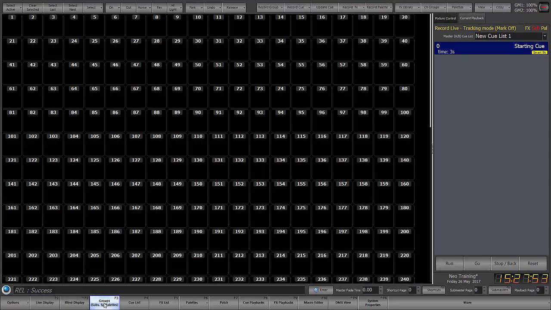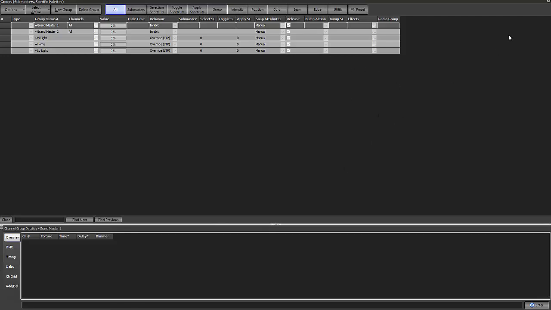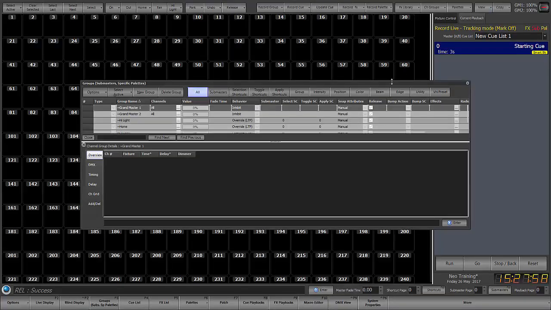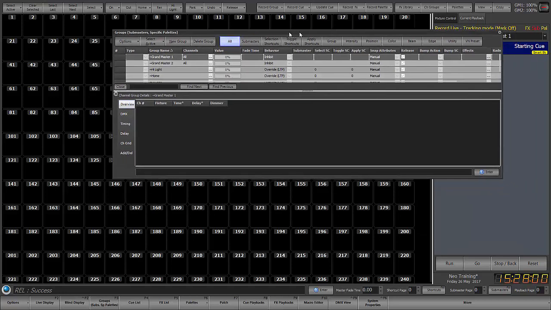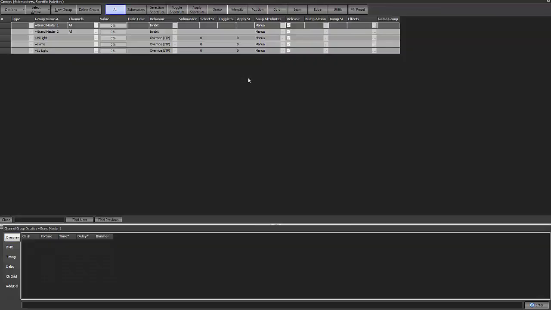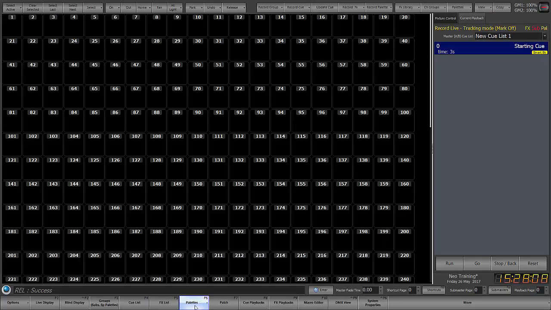Then you have other windows like groups, which will open a window that can be a floating window. I just double clicked the header and that turned that into a floating window. Some people like to keep them full screen, and that's perfectly fine. So some of these will float, some of these will pull down.